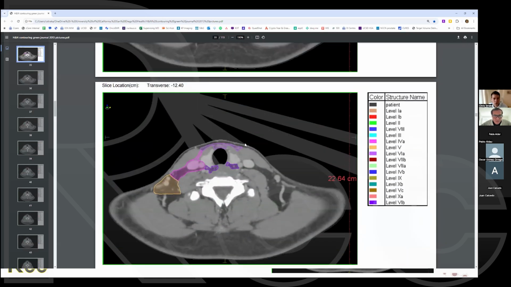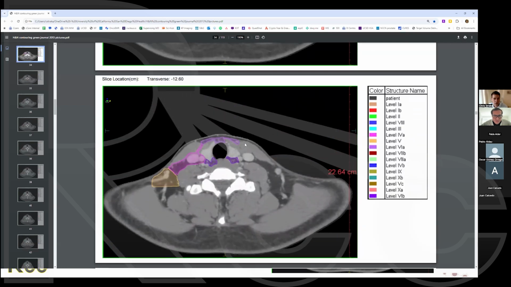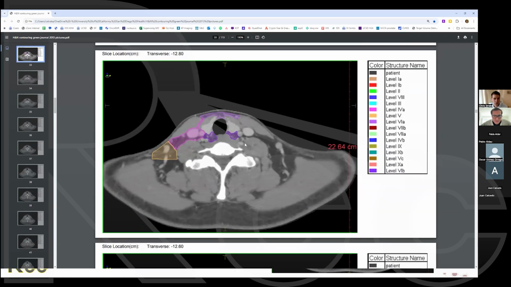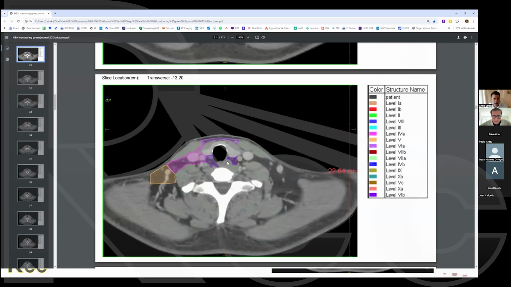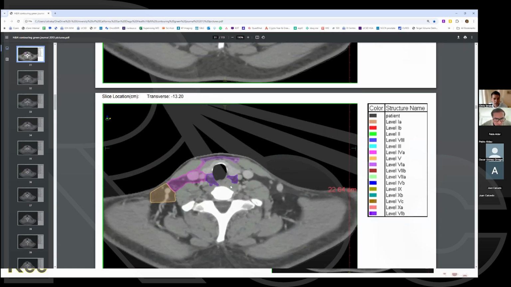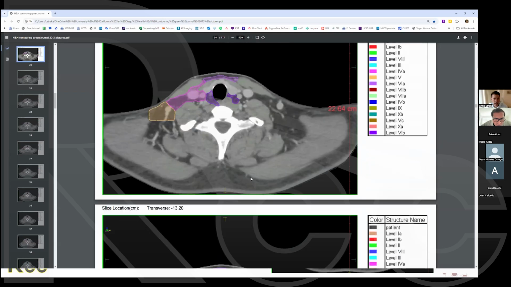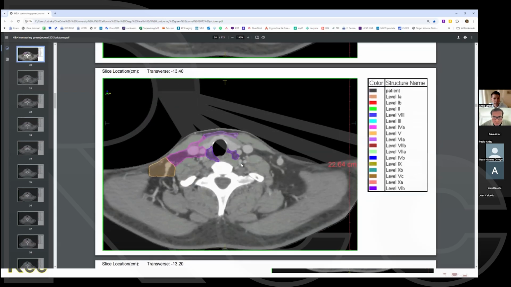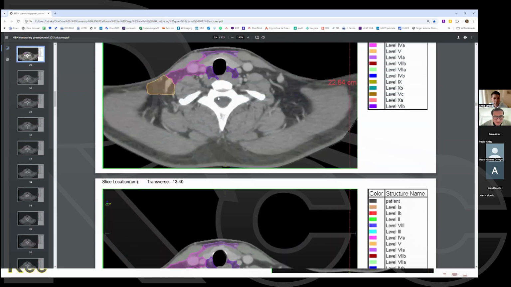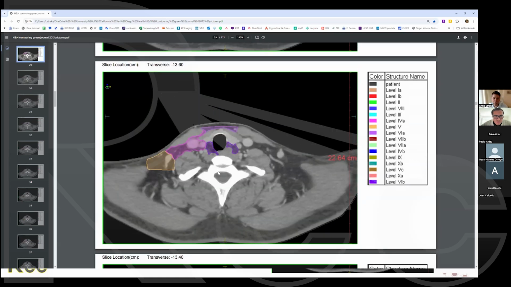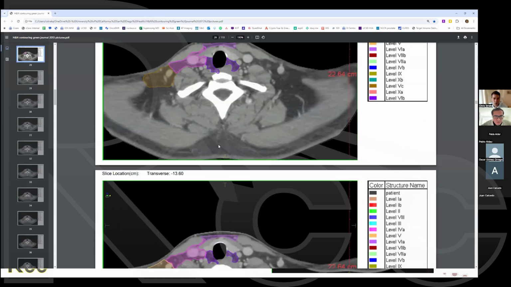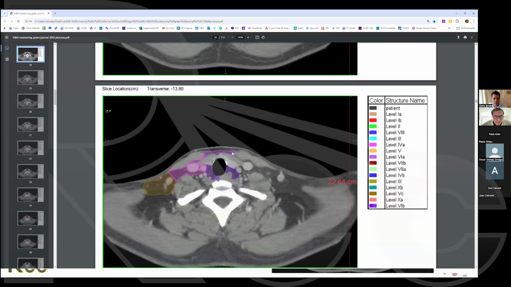So just scrolling down here, it gets fairly repetitive as we get further down into the neck. A lot of patients do not have these sorts of beefy prevertebral muscles, and so these contours end up sitting a bit closer to the anterior edge of the vertebral body. And you can see here that some of this level 6B does track right adjacent and can almost be posterior to the esophagus.